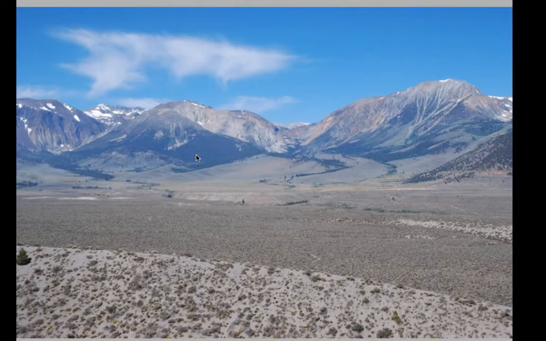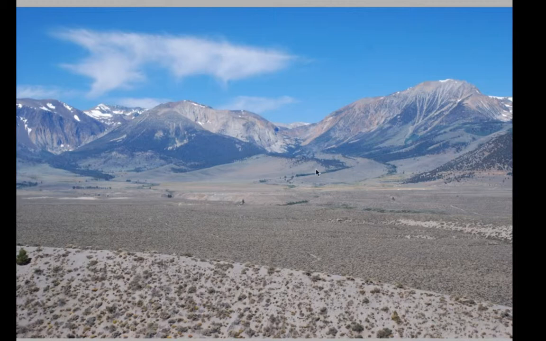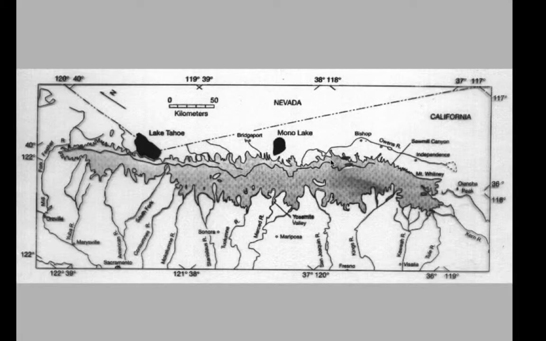Another place to look for moraines is over by the Mono Craters, looking back toward the Sierra Nevada. This is Parker Creek in the Parker Valley — some moraines came out of Sawmill Canyon and Bloody Canyon. You can see that these older moraines were cut by younger moraines. In fact, some seem to be even older than Tahoe, so some geologists call these moraines either an older Tahoe or the Mono Basin glaciation. There's a Tahoe moraine right here cutting across that older moraine — so maybe that's the older Tahoe, the younger Tahoe, and then the Tioga nestled in between.